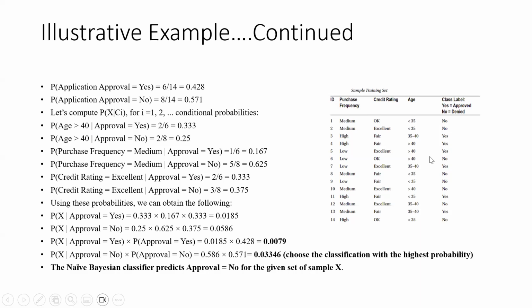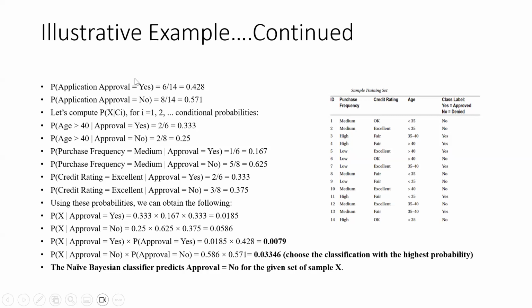So that means we count our 6 and then we go and check the ages above 40. How many do you count here in the age column? 2. Okay, so therefore the probability of being over 40, given that approval is yes, is 2 over 6. Do you agree? That's 0.33. Please, if you are stuck on anything, just stop me.